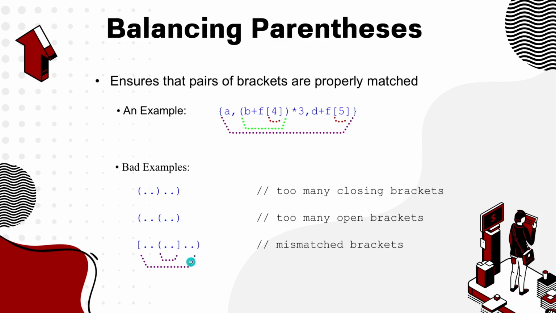And in the last example also you could see for every opening we have a corresponding closing, but the order in which those brackets appear is not the way we expect. So, there is a mismatch in the order of the brackets. So, these are some of the bad examples. Now, we are going to see how we are going to check whether the parentheses or brackets available in an expression are balanced or not with the help of a stack.